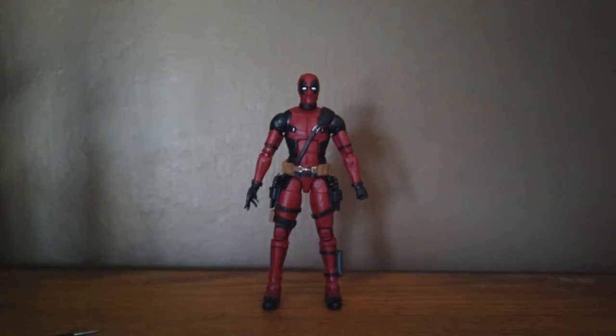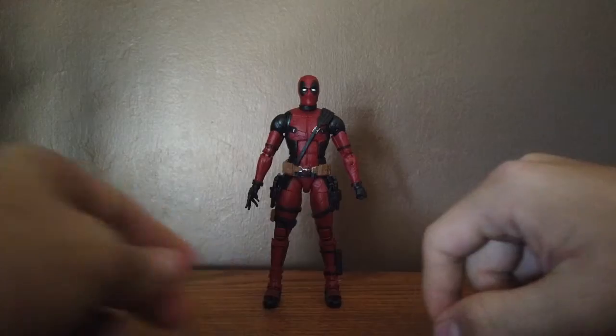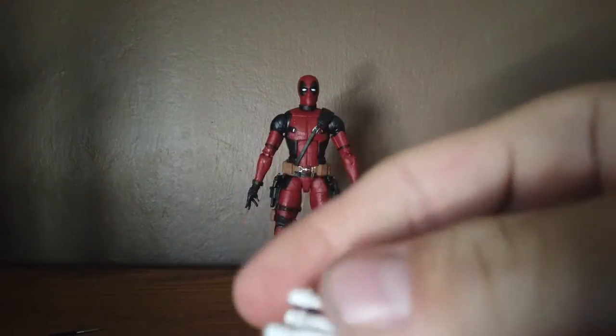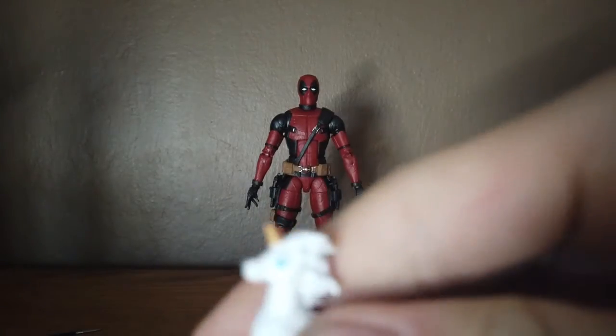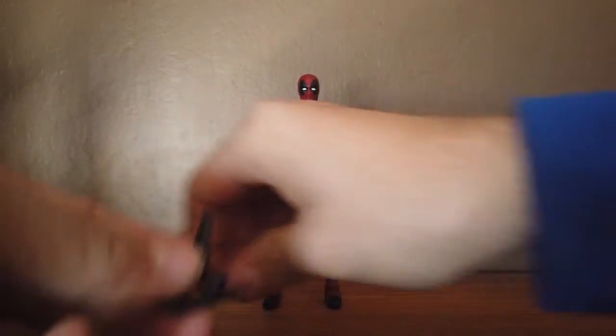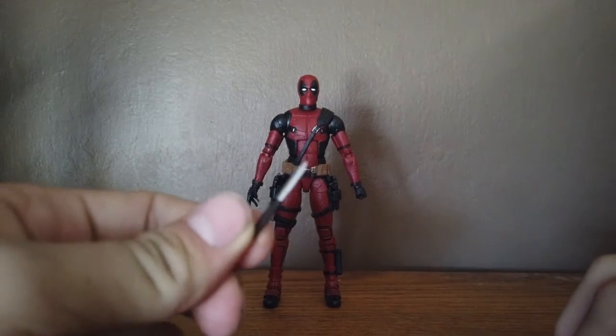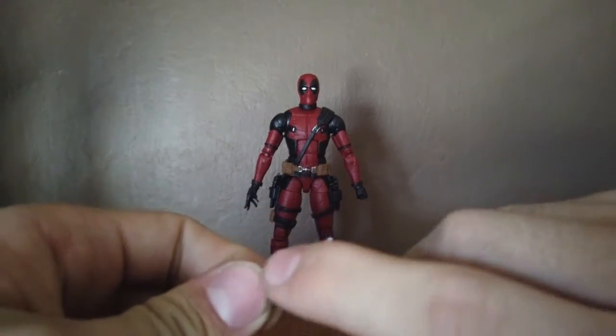Let's also look at his accessories. He comes with all the accessories. Comes with these swords, a bunch of different kinds of hands. Comes with this unicorn that you can hold. With all kinds of different hands. Comes with these two guns. Also comes with this nice detailed knife. This looks really nice, detailed.